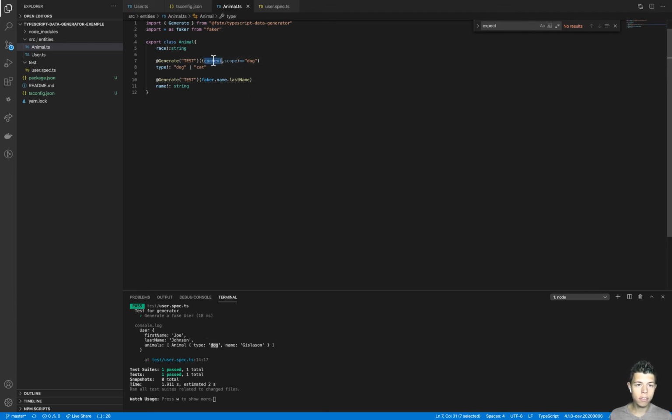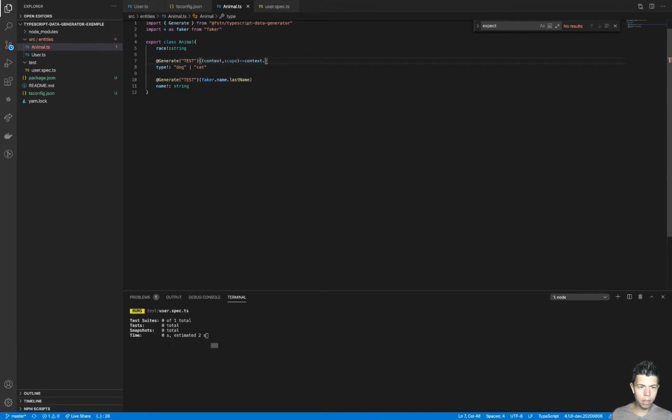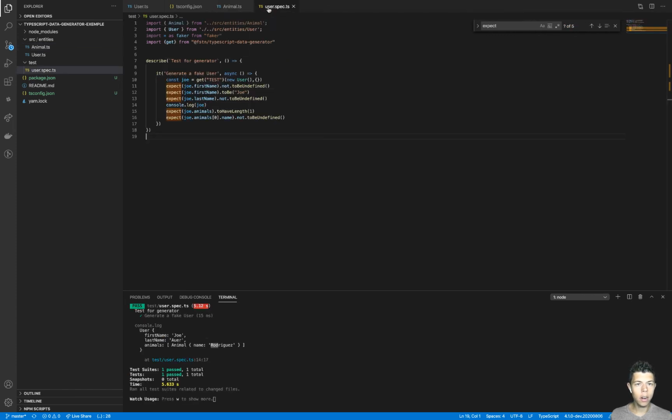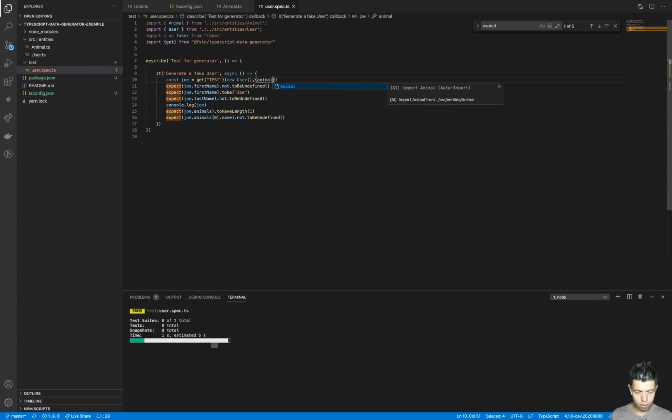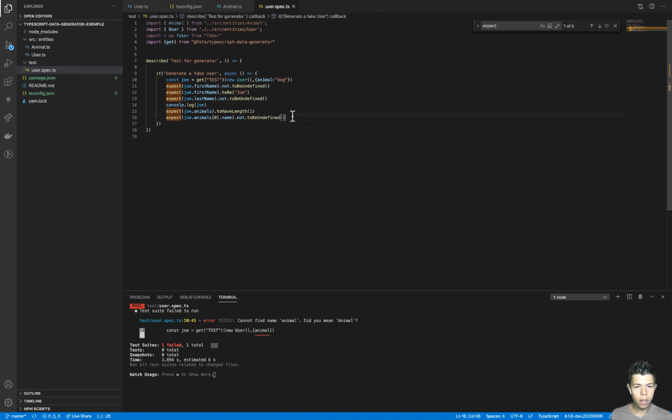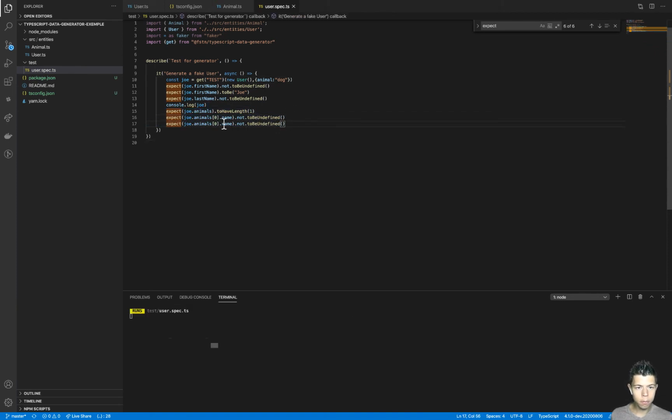For that, we can just say that we will return the context animal, and in our test here we will set an animal to the dog. And our test will be that we want the type of the animal to be a dog. We are generating a fake user with a dog.